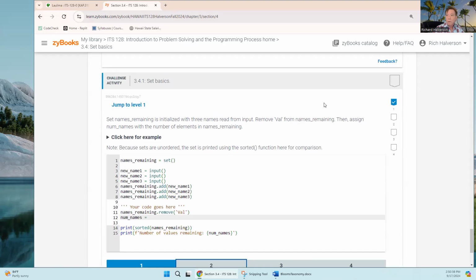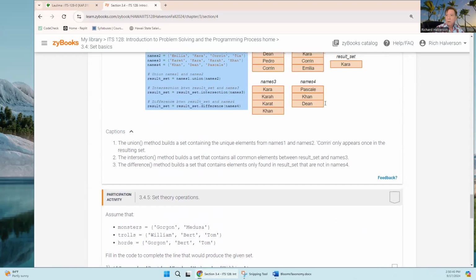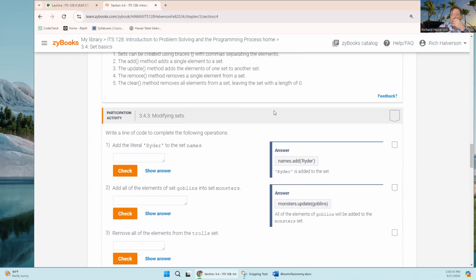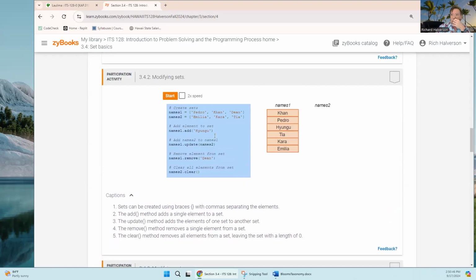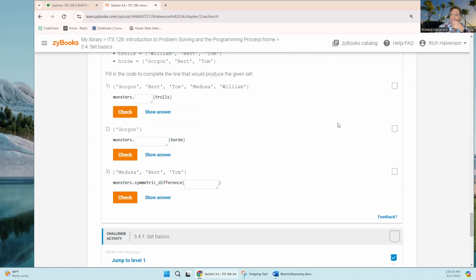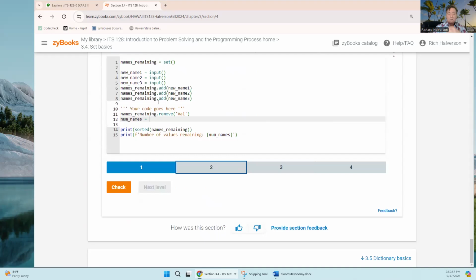Let's see, I can't remember what the number is. It is the len, len names.